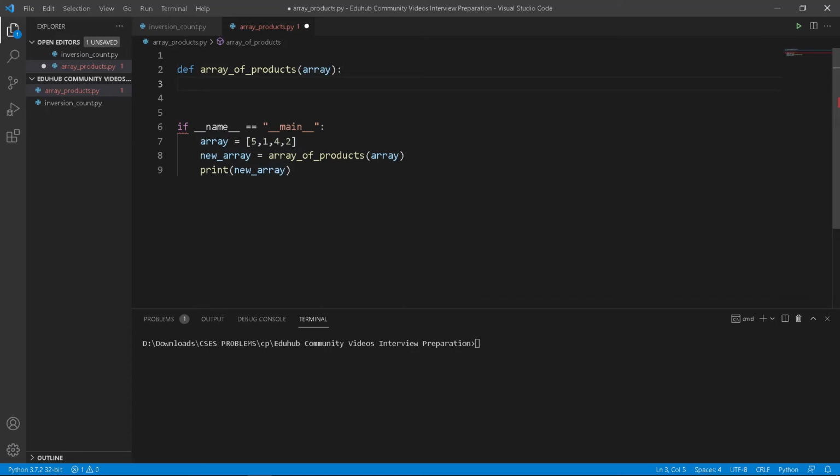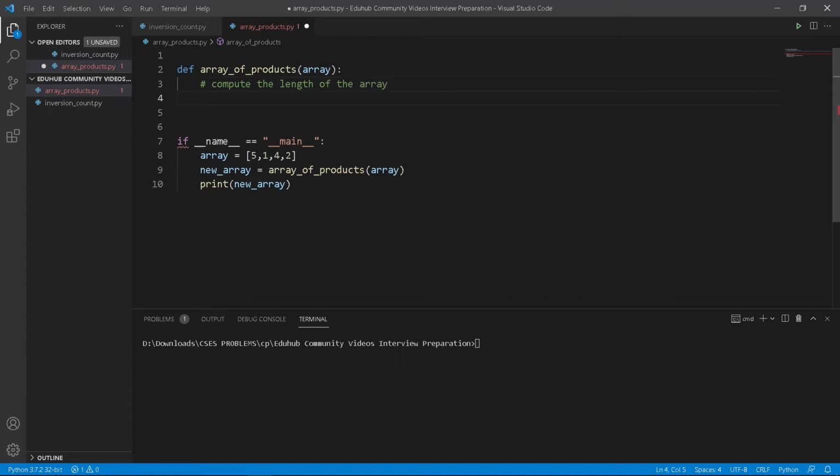Let's write some comments, or maybe the procedure we are going to follow. At first, compute the length of the array, as simple as that.